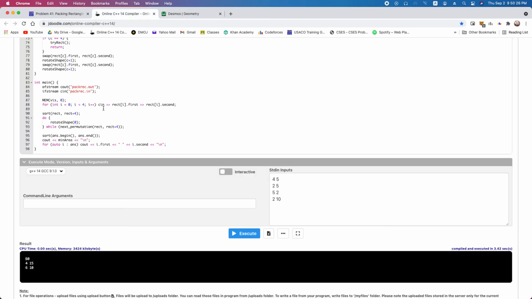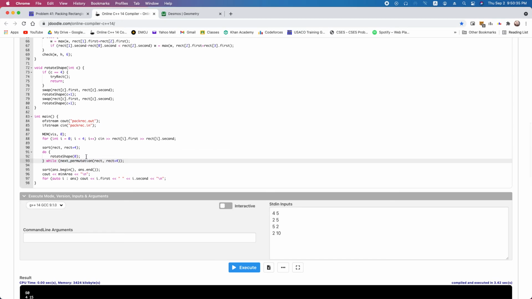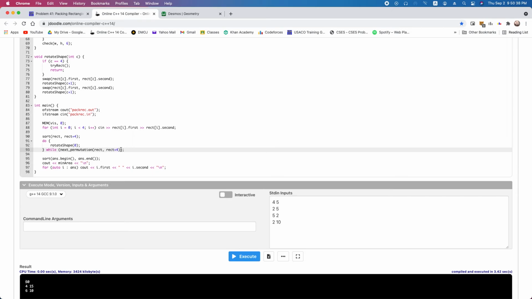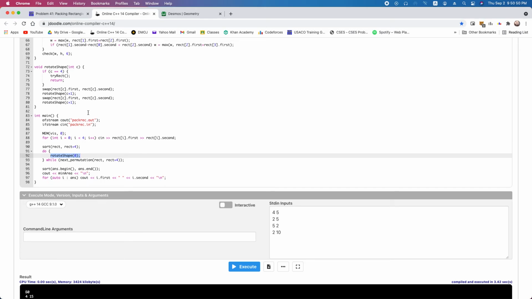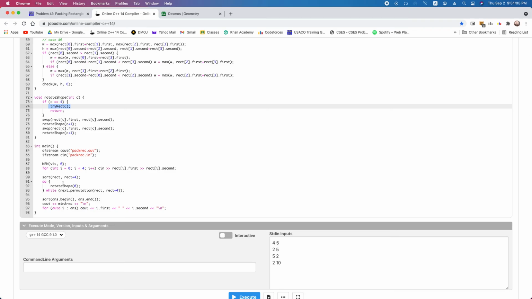So what we can do is, for the rectangles, of course, we can use the next permutation function that's already implemented in C++. So we can always get the next permutation of this current rectangle width and height. And every time we get the permutation, we will use recursion to rotate some of the shapes. To do that, we will use C to keep track of the total rectangles that we've already modified. So if we've already modified 4 rectangles, then we will try the rectangle positions for the current rectangles that we have after rotating and permuting these rectangles.